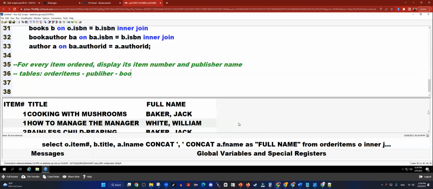Is order items related to books or publishers? Books. Okay, so I will move the publisher on the other side.